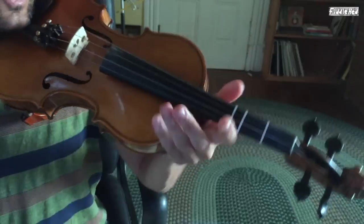Okay, so let's practice it in a different way. Sometimes if you just change the way you play something, it helps you remember it, helps you kind of get it. So what I'm going to suggest to you now is that you pluck it. Okay, let's pluck the first quarter of the B part.